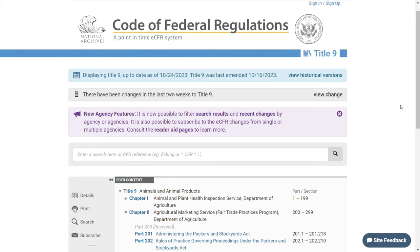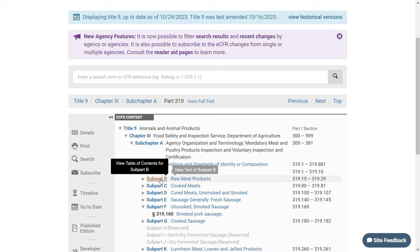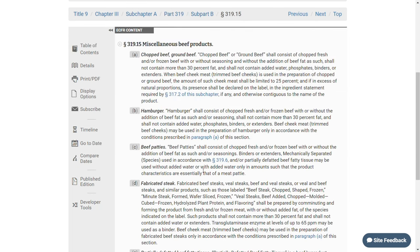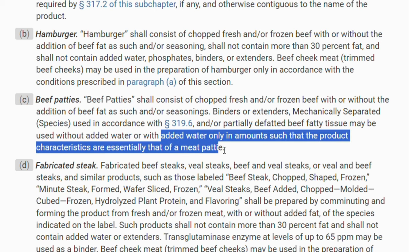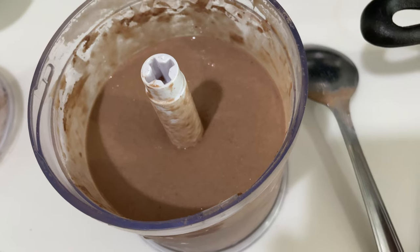According to the U.S. government's Code of Federal Regulations Title IX on Animals and Animal Products, Chapter 3, Subchapter A, Subpart B, Subsection 319.15c: 'Beef patties can have added water only in amounts such that the product characteristics are essentially that of a meat patty.' So we're going to use fresh cuts of meat with a little water to make our beef batter. I'm not saying this is exactly how McDonald's makes their burgers — I'm sure a billion-dollar company has their own proprietary grinders and methods.